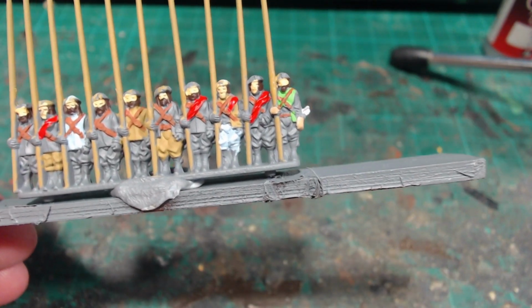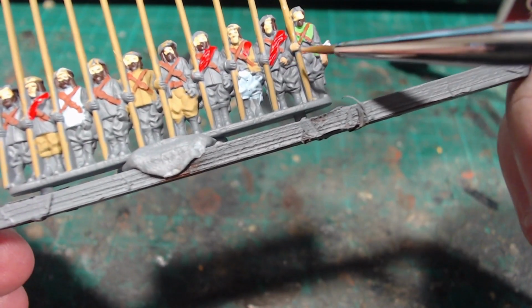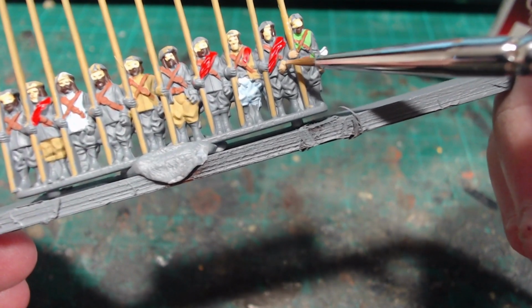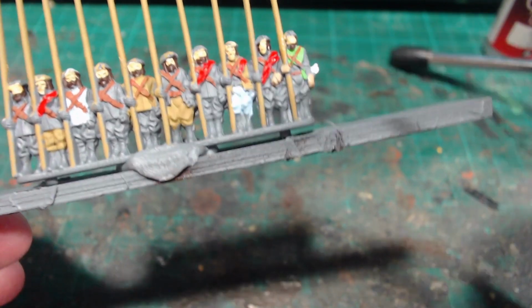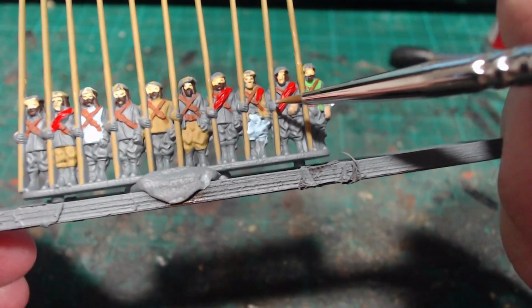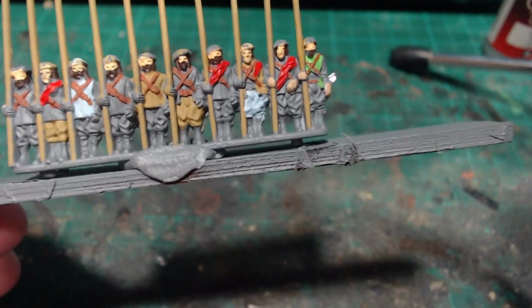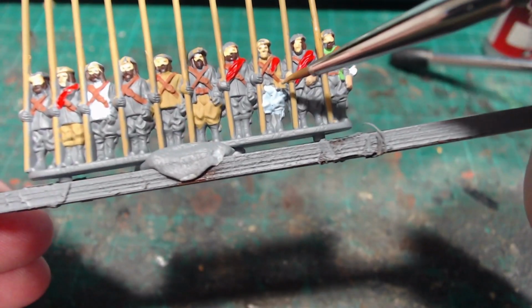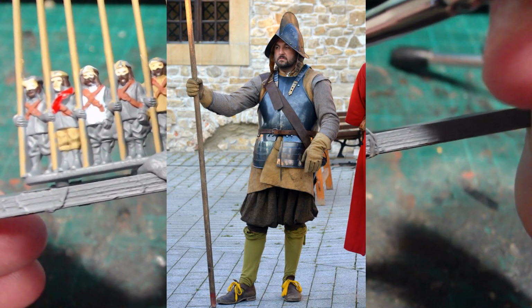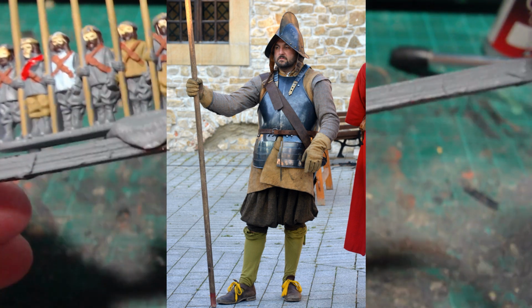It's just a quick hit of the fingers on one. But you can see, so that's sort of the hand there, and you could do a little bit more. But I like to go up to sort of do a gauntlet type glove, rather than just a cuff type thing. Sorry. So for your English Civil War or Thirty Years War models, they might have specific regimental cuffs that you could do. But on these Covenanters, I like to just do them as though they had big heavy gloves on.